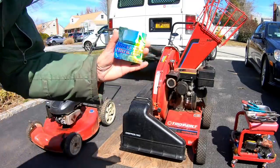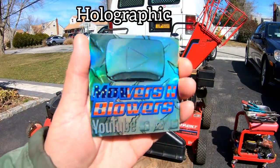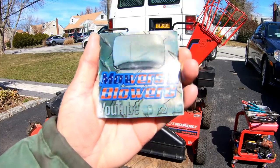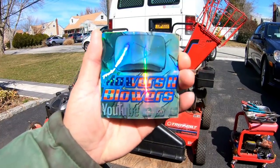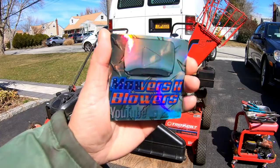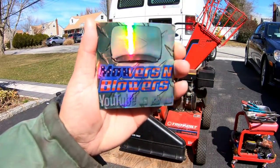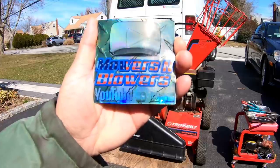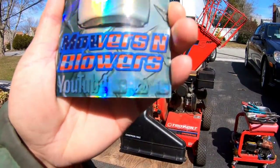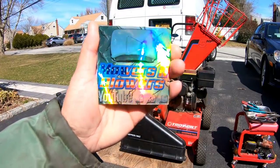First, I want to tell you I'm dropping a new sticker today. You guys may have seen an announcement — my new holographic stickers are out. I bought the regular ones — only 10 — and those sold out in like an hour. So I bought 50 of them. It's my stainless steel design — the background is diamond plate with a stainless steel play button. It's got Mowers and Blowers in the American flag background, which is really cool — first time I've ever done that. My social media is on the bottom: YouTube, Facebook, Instagram, and Twitter.